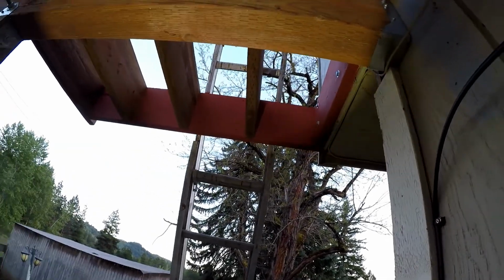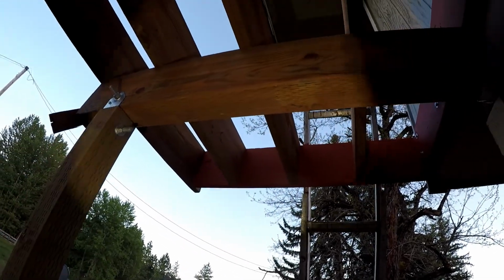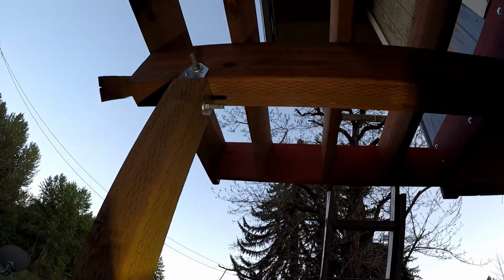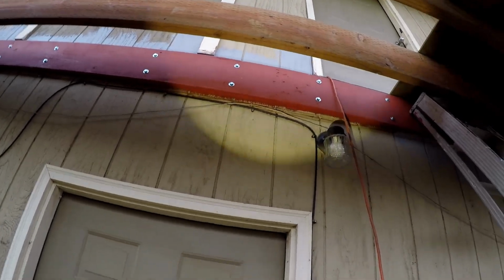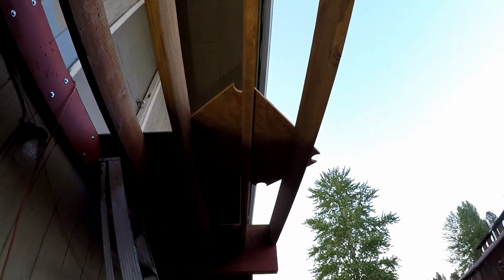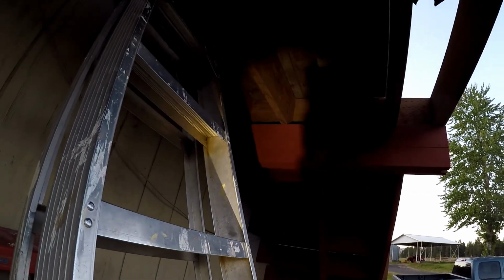And then we have 5 2x10s. There's the ledger, and then 4 2x10s 12 inches apart. The last one's maybe 10 inches. Then center of the span, we'll put some 2x10 blocking across here, and that will satisfy the center of the span support. And then we've got our 2x10 up there over the tripled up 2x10s.